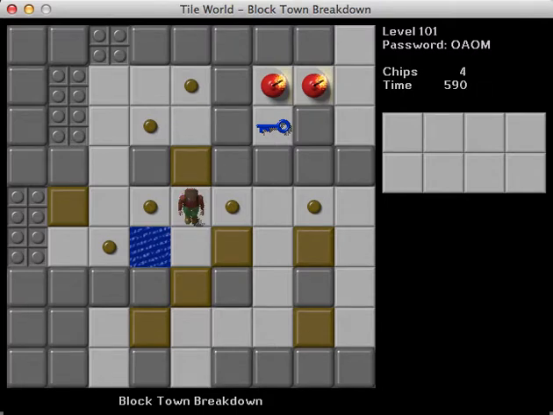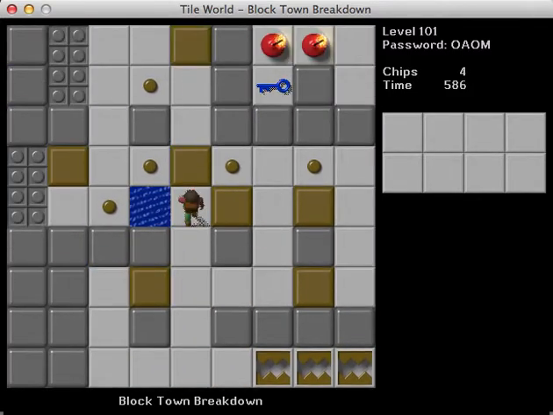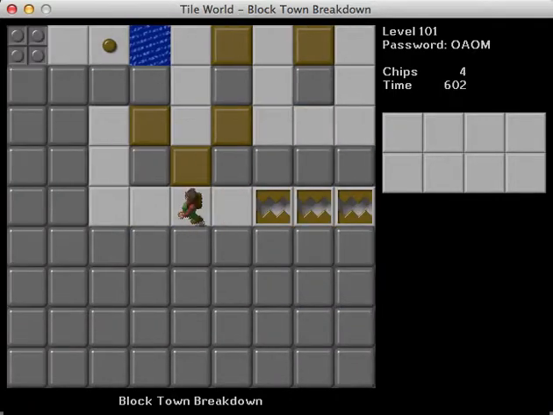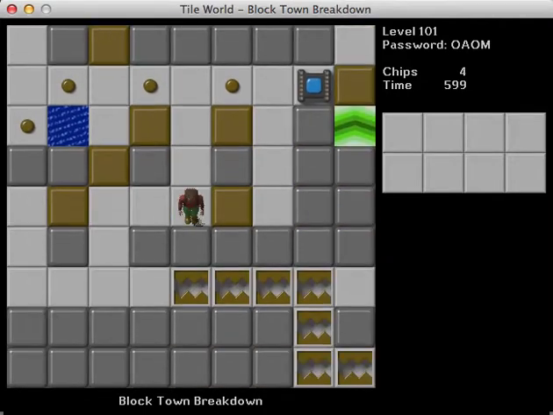So, I'm noticing here that we could theoretically move everything around to line up here. We just need to get it all in. The game just stuttered on me. I don't know what happened there. I think because my Facebook page just got a notification.